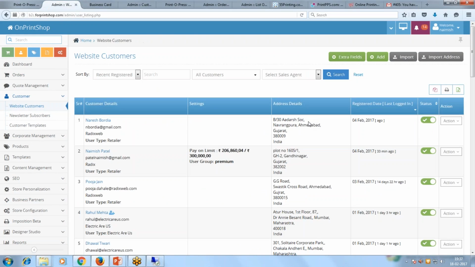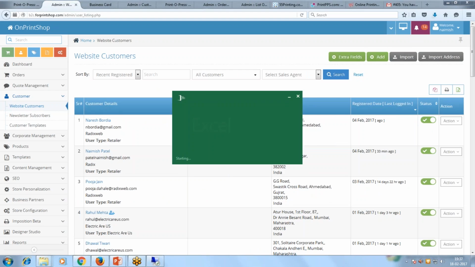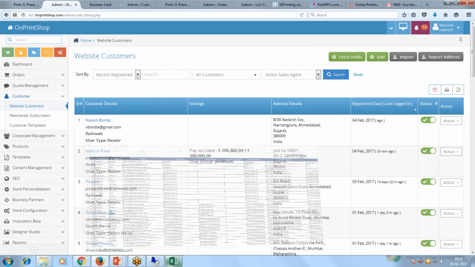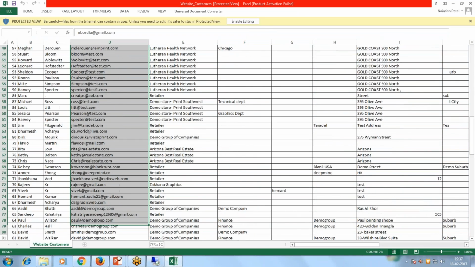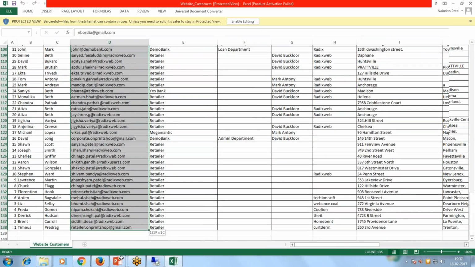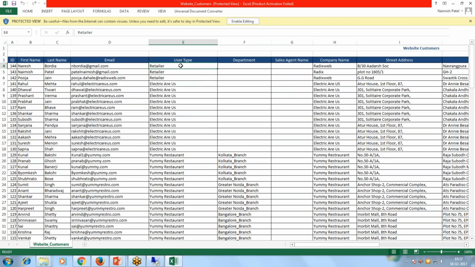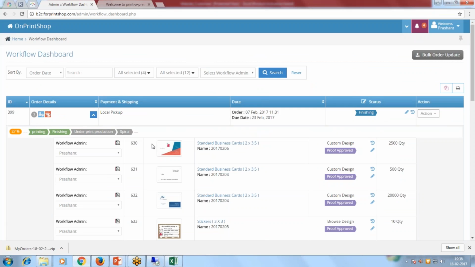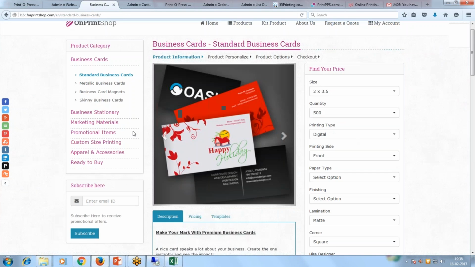So you can export all your customers anytime out of the system, and then run some kind of promotions every month, sharing what special you have this month. Basically you can send them an email every month saying that this month we have a special discount on this product range, or especially for resellers, for example, because whenever you create an account, you can identify whether it is a retail customer or a corporate or reseller, and you can do a mass emailing every month, so they get updated on all updates at your end. Plus, whenever you introduce a new product, it becomes very easy to let customers know.